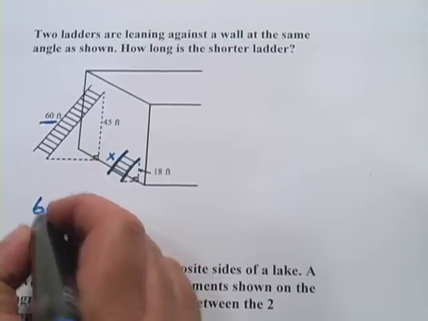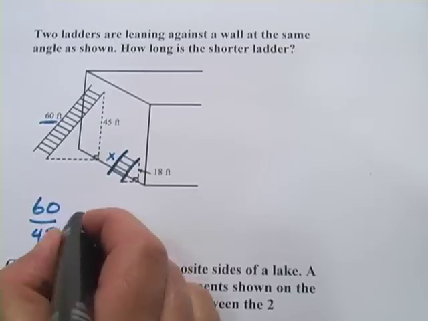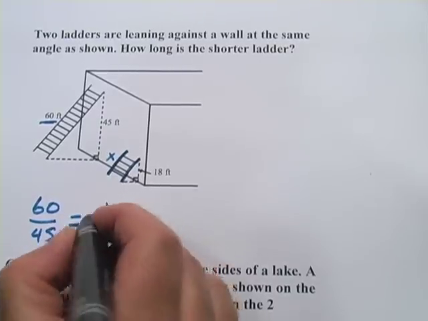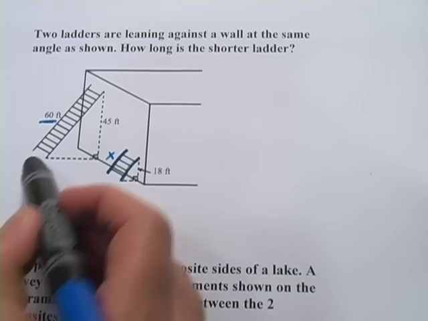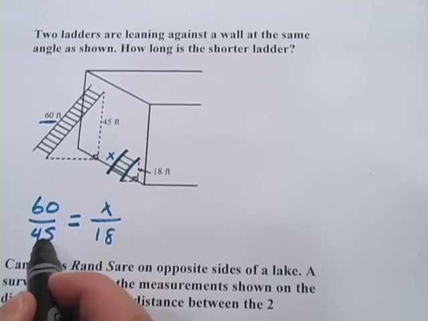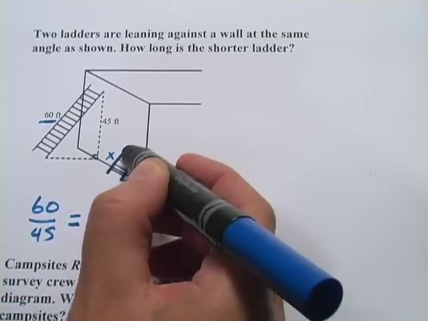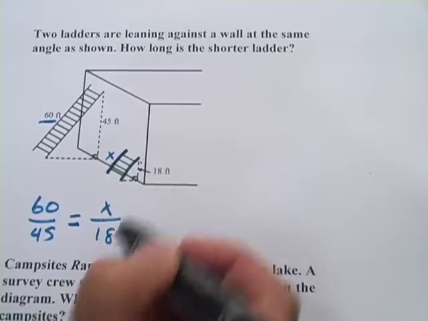I'm going to say 60 is to 45 as x is to 18. I decided to put the length of the ladder on top and the height against the wall on the bottom, so I have to do the same over here. Length of the ladder is the unknown, so I call that x, and the height against the wall is 18.